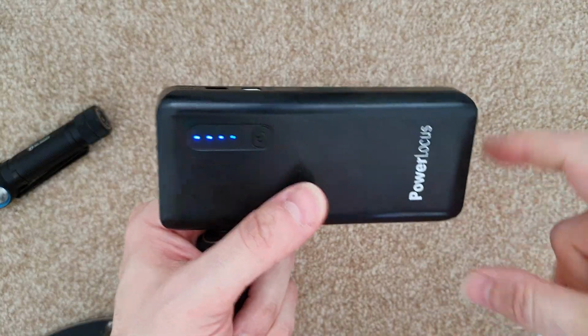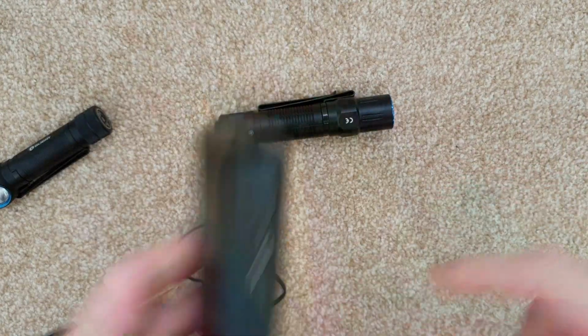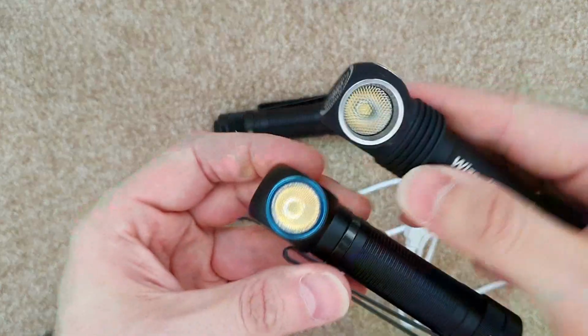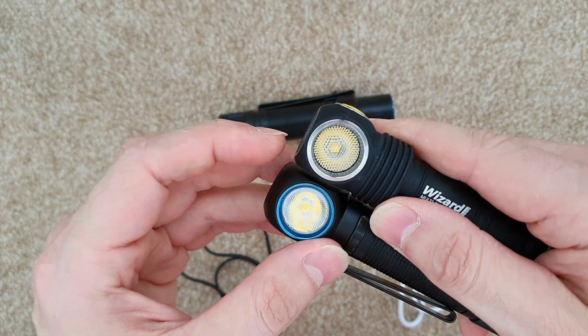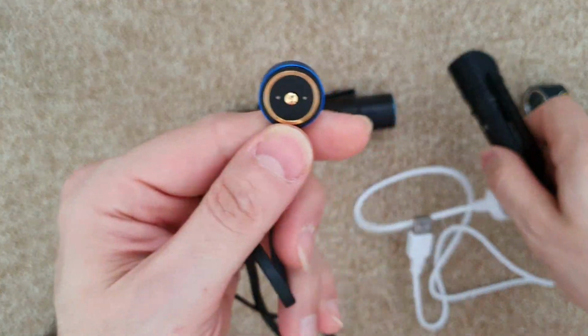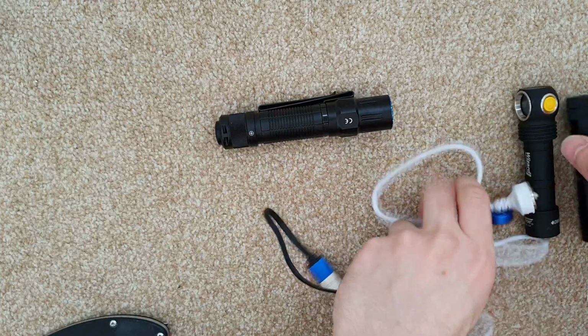This is only a 10,000 milliamp hours, but you can get bigger ones, but then it's more weight. So do you really want more weight? Same with the Olight. This is the Nova, which, if you notice, they're both TIRs, because I'm not interested in getting distance when I'm cooking food and going to the toilet. So TIRs just for close range stuff. So put them in there. The Olight also has a similar magnetic base charger there, so keep them.